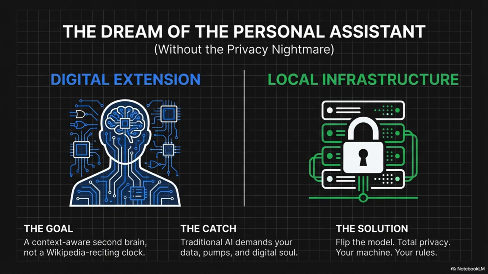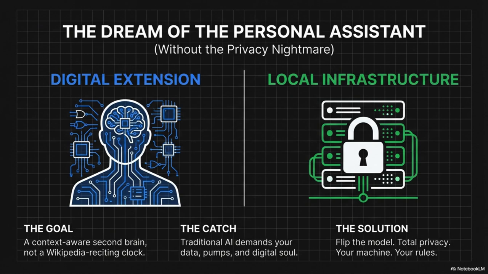Someone or something that actually knows what you're working on, understands your context, and doesn't just recite Wikipedia at you. Exactly. But there has always been this massive catch. Always. To get that level of smarts, you usually have to hand over the keys to the kingdom. Your data, your personal prompts, basically your digital soul, all gets piped to a stranger's server farm in the cloud.